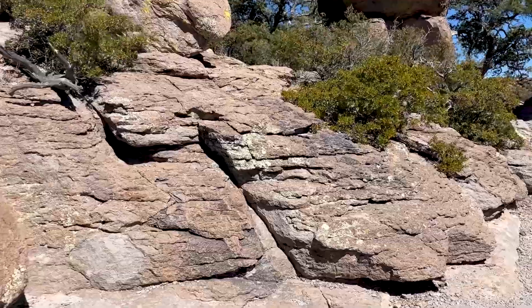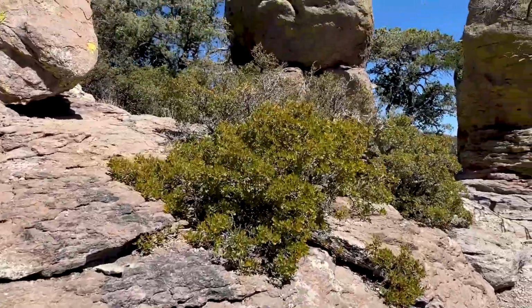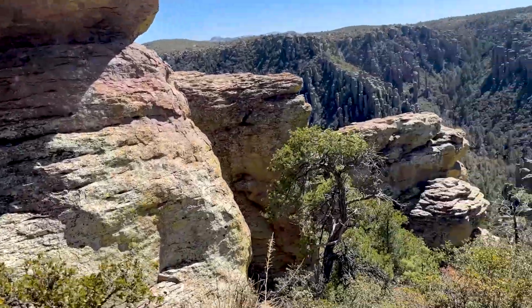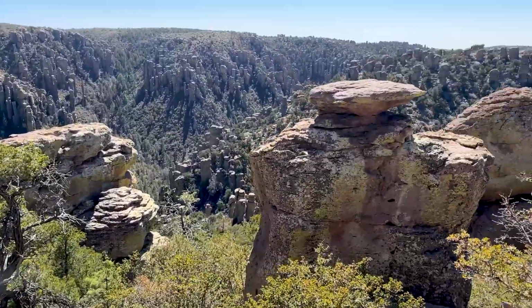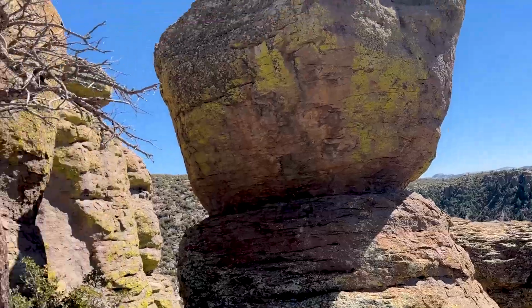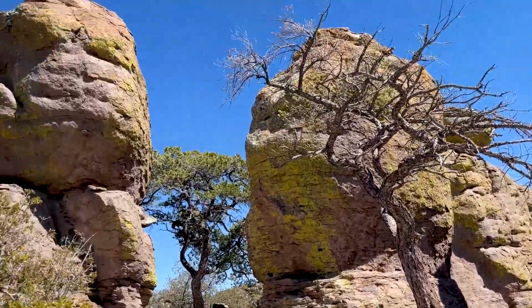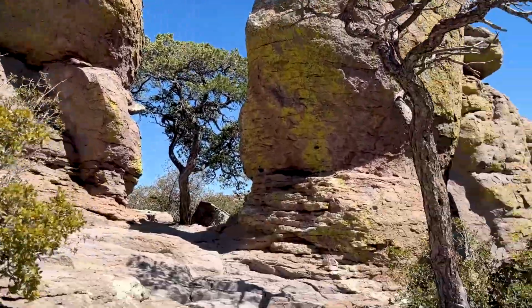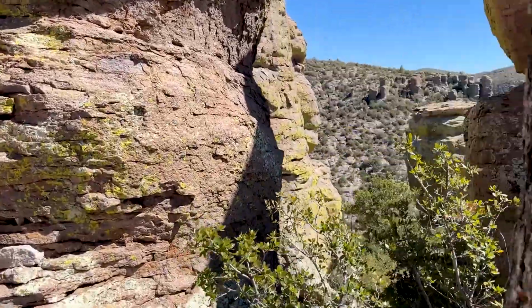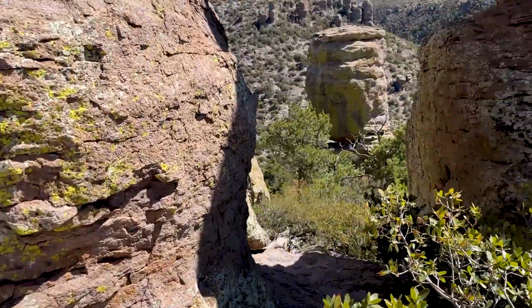The 40-mile-long Chiricahua mountain range is an inactive volcanic range, and the monument lies at the convergence of the Sonoran and Chihuahuan deserts and the Rocky Mountains and Mexico's Sierra Madre Mountains. The jumbled mess of giant rocks served the Apaches well over their long-term scuffle with the U.S. Army over a century ago. Chiricahua National Monument offers an array of hiking trails suited for different levels of skill and interest. Many of them lace the impressive rocky maze.